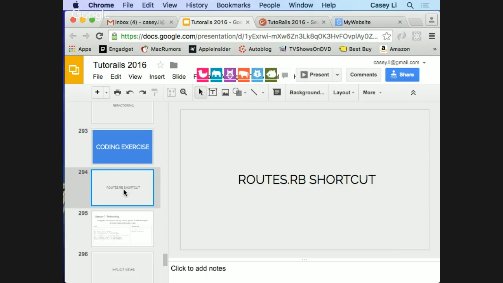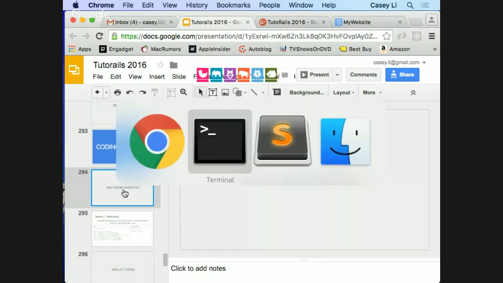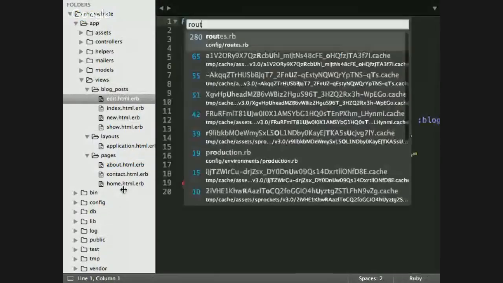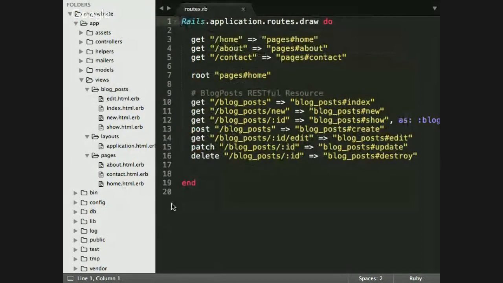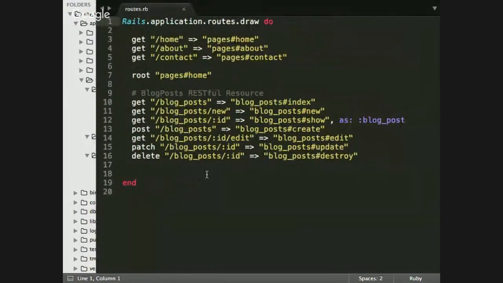And they do. So if we go to our routes.rb file, this is our routes.rb file. We have our 7 ways to interact with our RESTful resource. We follow the convention of the way we label blog posts. It's underscore, lowercase, with plurals. There's ID, there's new, there's edit, and all that stuff. We follow the convention.